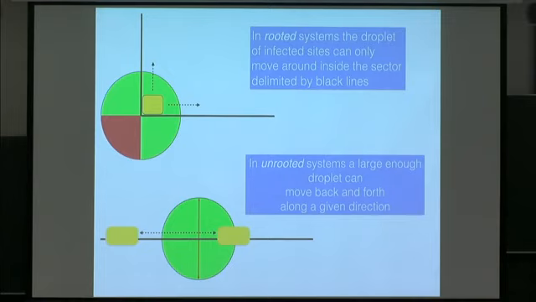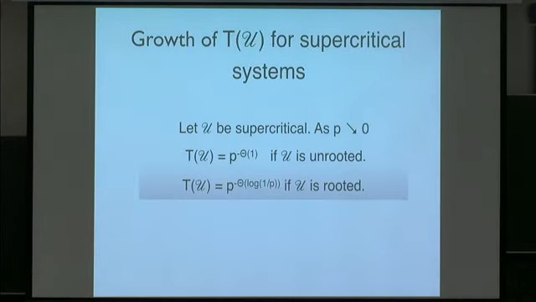So this is the main difference between the two situations, and so the conjecture, which we are rather confident that we are now able to prove, is that there is the following difference between the scaling of the infection time. It is still random, so we mean this either in mean or with high probability: if the system is unrooted, it is 1 over polynomial, and otherwise, if the system is rooted, it behaves like the East model, namely p to the power of some constant times log 1 over p, divergent.